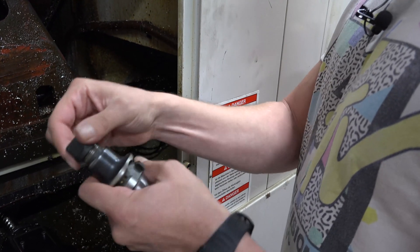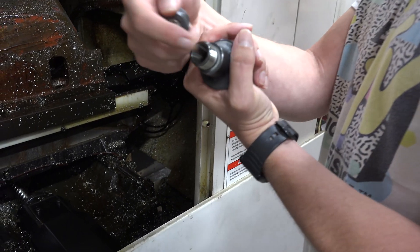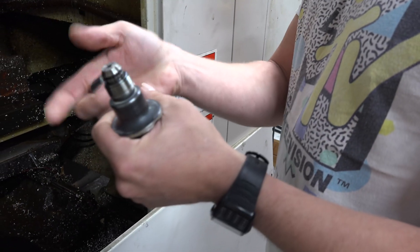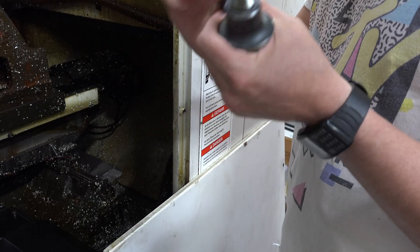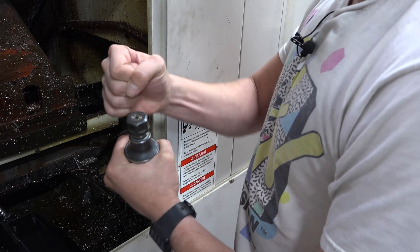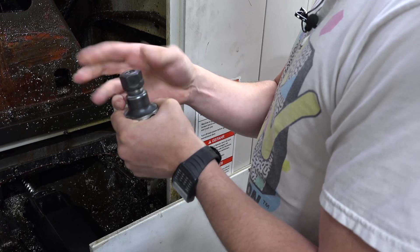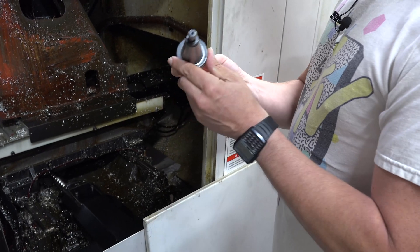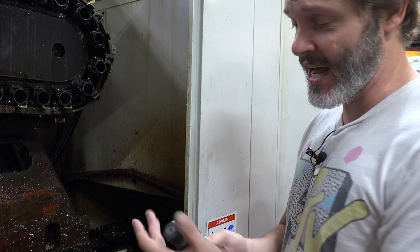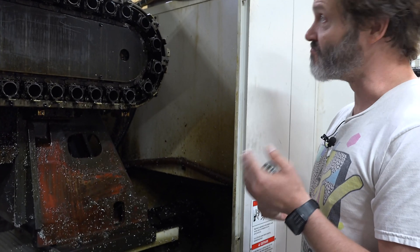On the top side we have one solid section, then a nut, and then the collet that slips into the nut — you can see there's a tapered fit. This is an ER16 collet style. The collets slip in and out, and you install them into the nut and torque it down, then the collet clamps. This is a 3 to 4 mm collet, which works perfect for the 1/8-inch shank tools — I've got a lot of 1/8-inch stuff, taps and so on. Tooling this thing up is going to be really expensive.